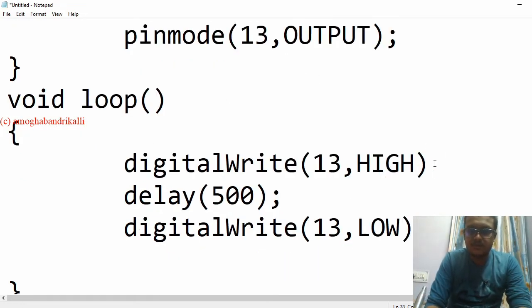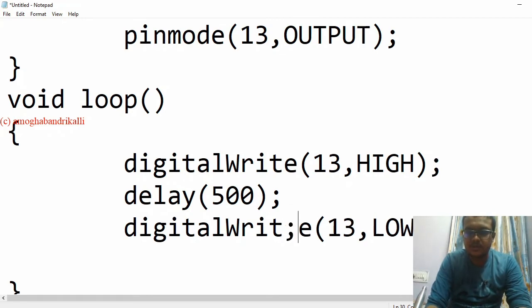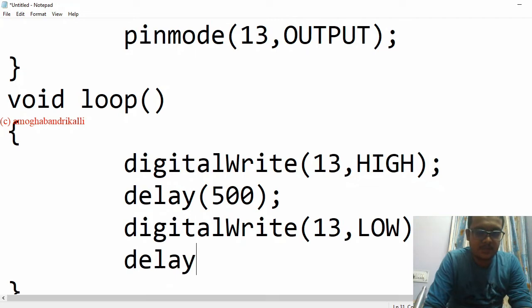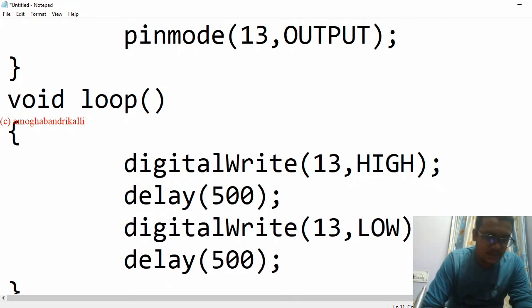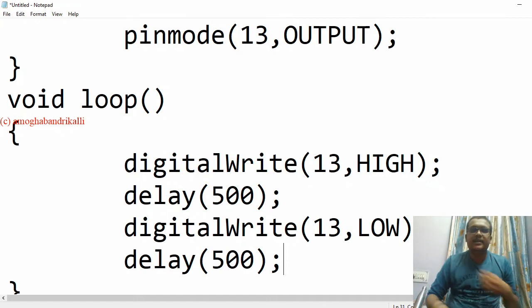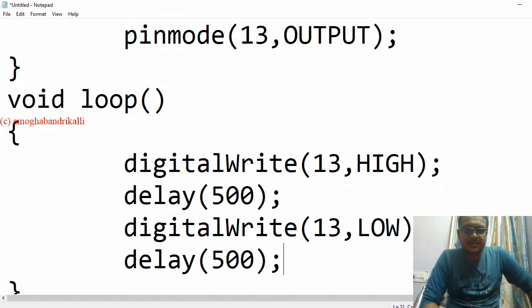Again I need to give semicolons here. Semicolon should be given, and I am making a delay of 500. So this is the void loop, what you are going to make for digitalWrite. Let me connect the Arduino, and let me show you how this works.